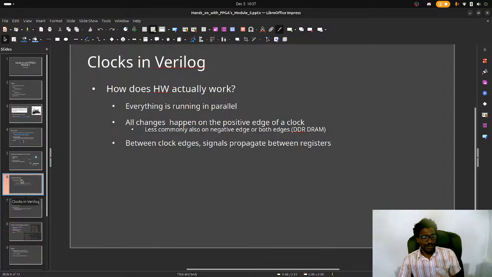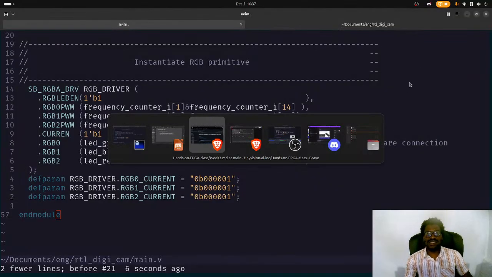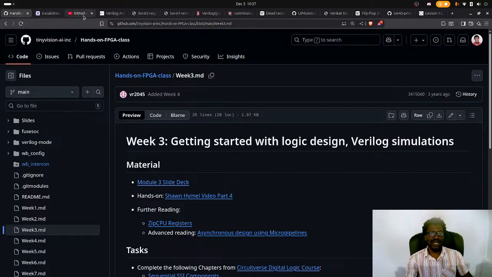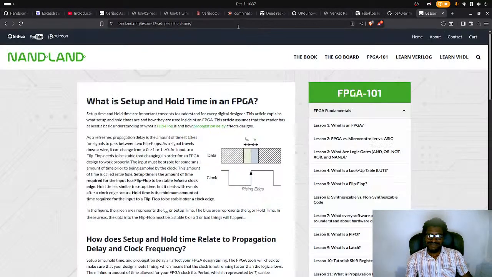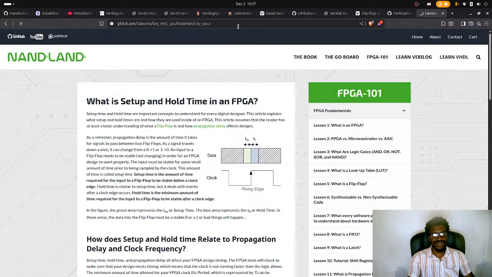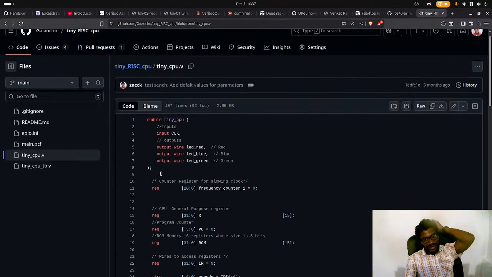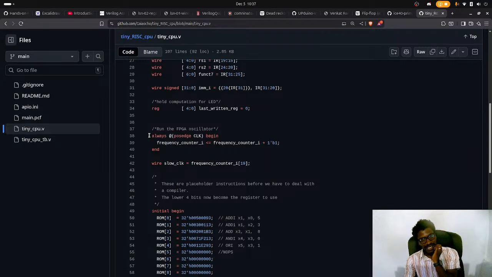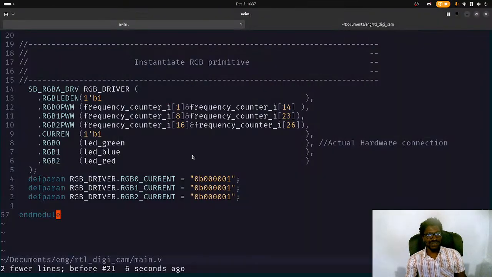All changes usually happen on the positive edge, and we can see this here on a CPU I wrote a little while ago. Tiny RISC CPU. What you can see here is always on the positive edge of the clock begin, and then the counter changes. We actually don't even have to go there.